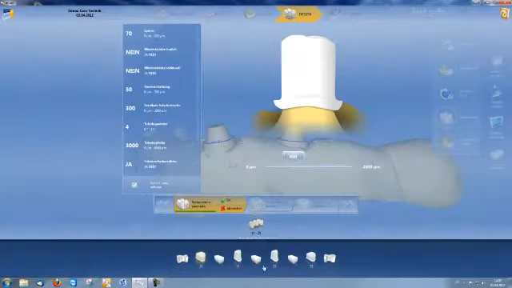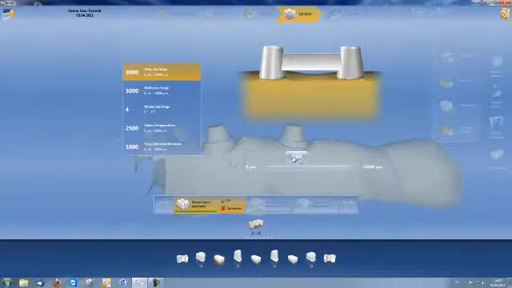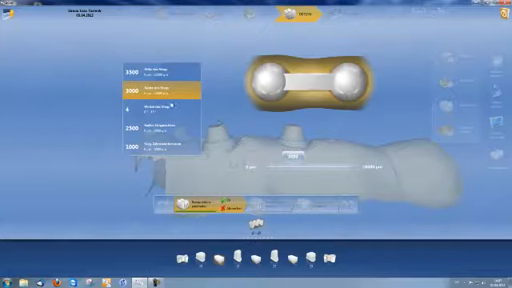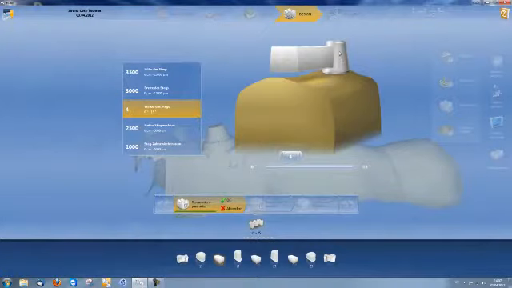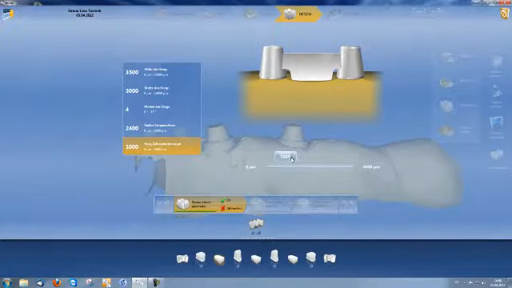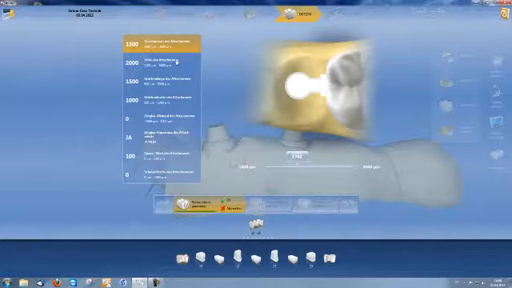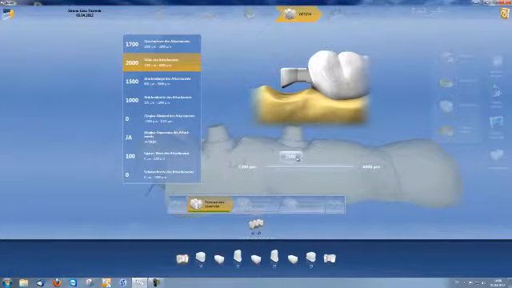I then determine the parameters for my bar. The height of the bar. The width of the bar. The angle according to my telescopes. Radius for the bar end, in order not to generate breaking points, and the interdental spaces in order to make cleaning easier for the patient. I then specify the parameters for my attachment. Diameter of the attachment head. The length of the attachment.